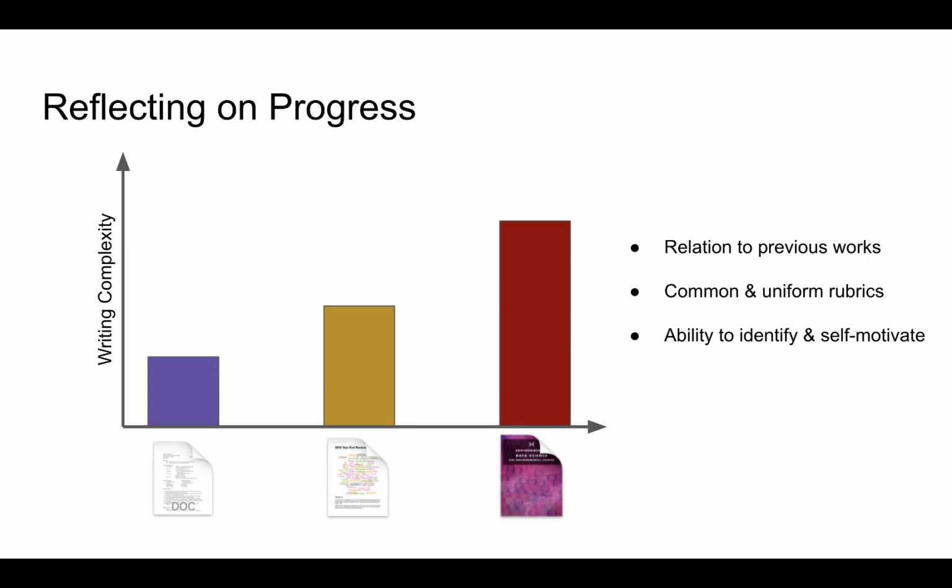Now we can do a lot of machine learning, and we can do some other things to apply common rubrics to this. And so within a single framework, we can look at how the complexity of your work has changed, increased, gotten better. But it allows you to identify and self-motivate as well. Maybe I need to really work on my writing, and I've been doing this for a long time, and I still do need to work on my writing. It's just one of those skills that you need to practice all the time. But this is a nice way to be able to compare that stuff. So within an ePortfolio, we can draw upon some metrics to help you identify this progress and reflect on your work.